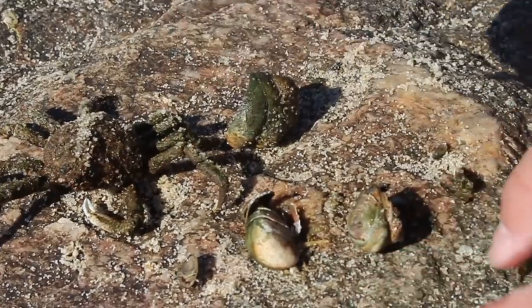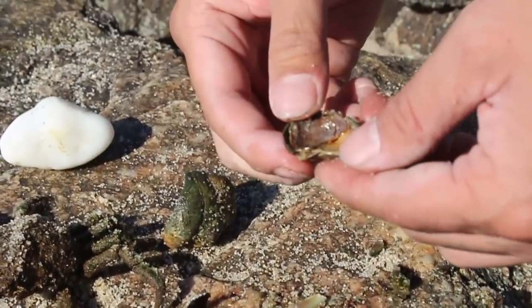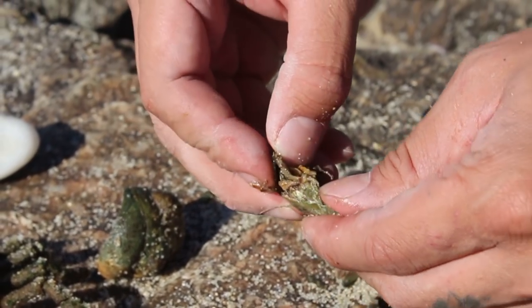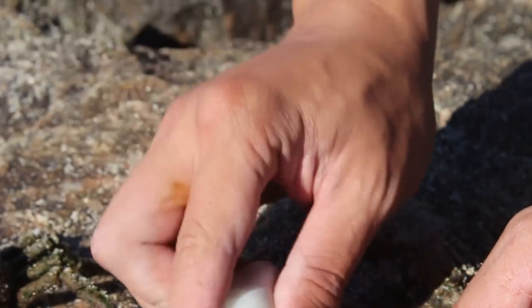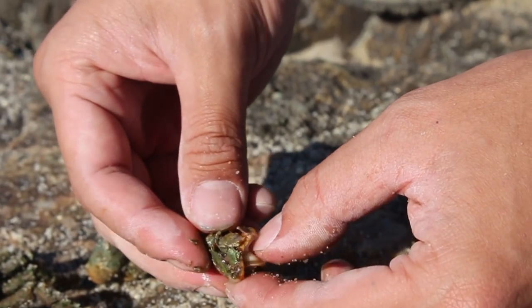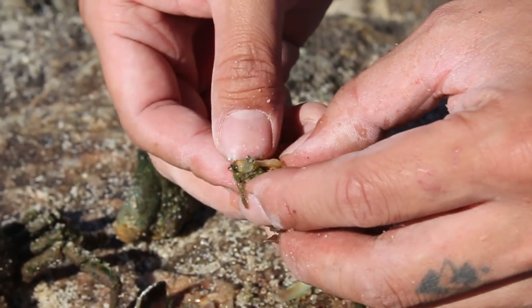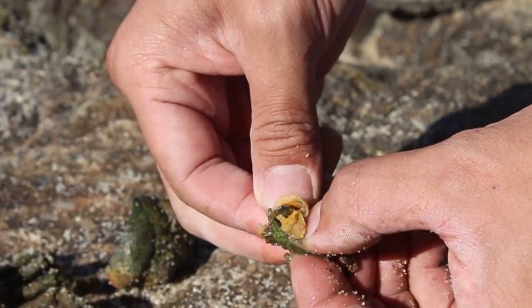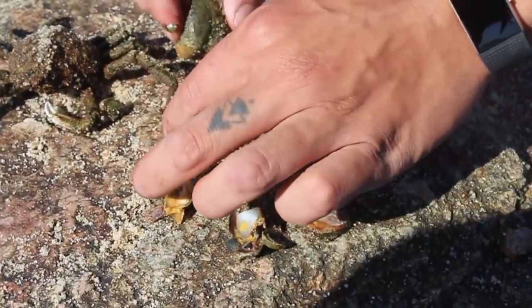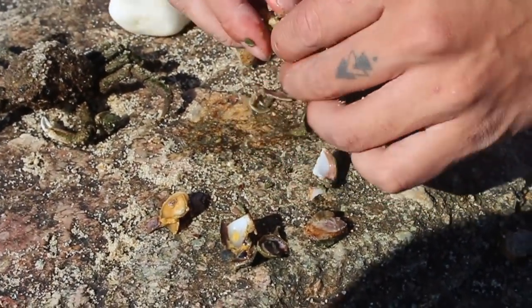Oh, but it's got stuff in it. Oh, there's stuff in it. Look at that. Look at that meat. That's good. Your dad scooped it out with a shell. Oh, he did? Yeah. All right. Well, this works too. Nice. A little disc of bait. Ooh, another one.